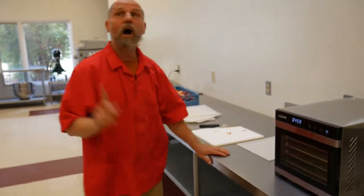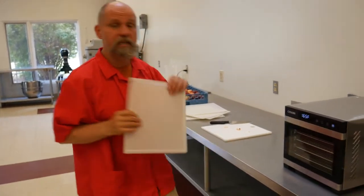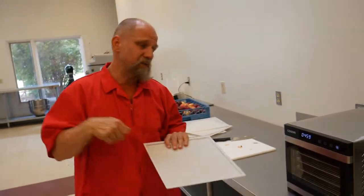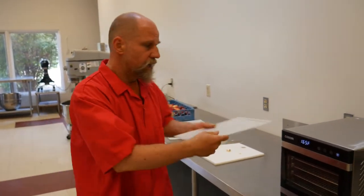And on wax paper. On wax paper. Okay. So that it doesn't get stuck to this. Because then you'd have to scrape it, and it's really bad. So on wax paper, and then on this tray, and in the machine, and boom, you have homemade, healthy, maybe even local fruit leather for your kids.